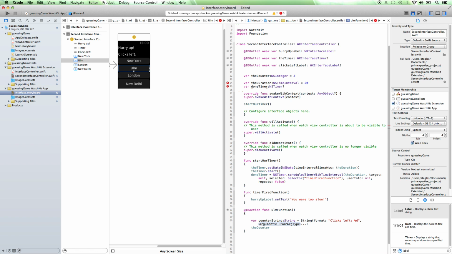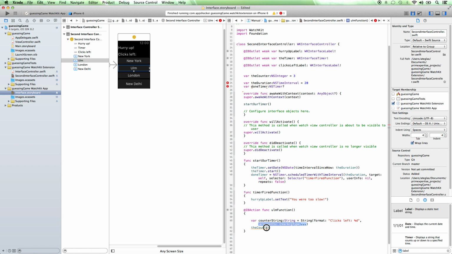This %d represents the variable that will follow after this comma, and the string formatter will place the variable here, and we will retrieve a string that will display clicks left, colon, and the integer that we retrieve.